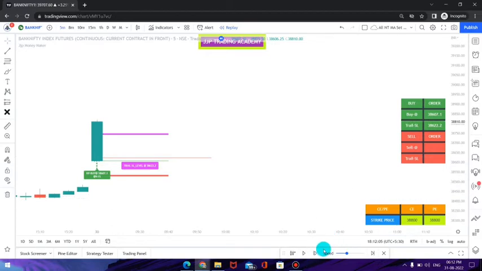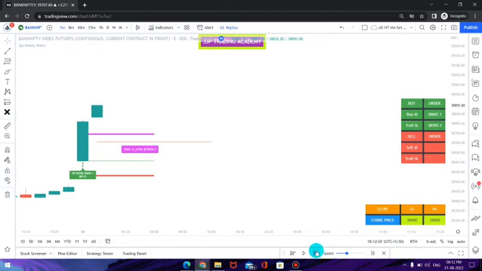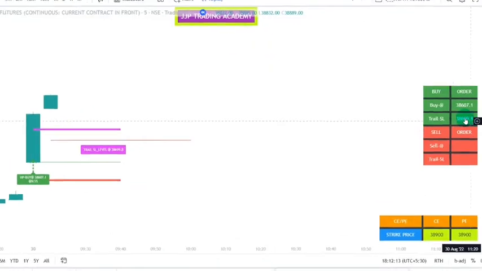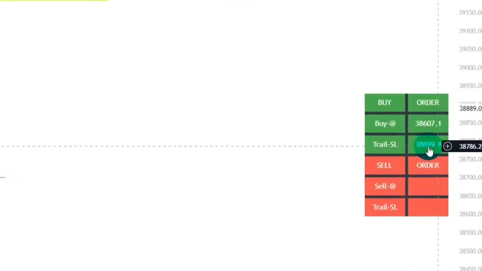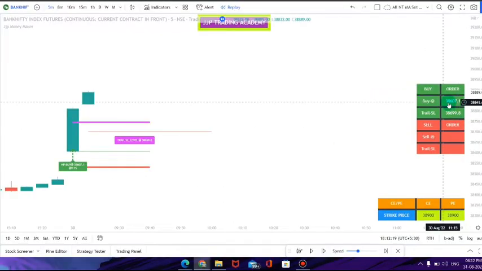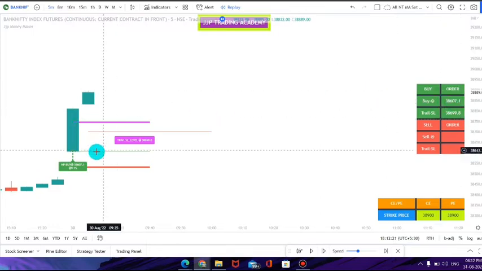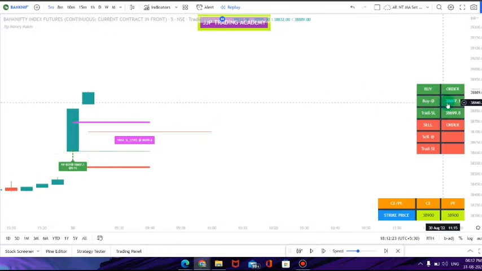Now you just see here, in the next candle the trailing stop loss will be updated. The same will be updated in this table also. In this table the current market trailing stop loss has been updated, as well as the buy entry, at which open price it has been taken. So you can easily tell what the current market situation is according to this table.